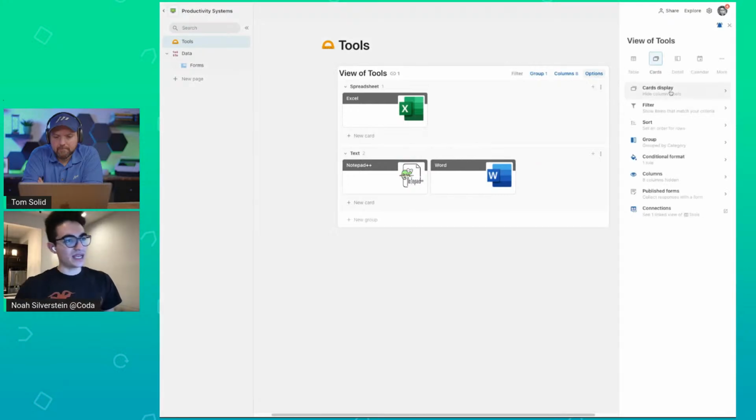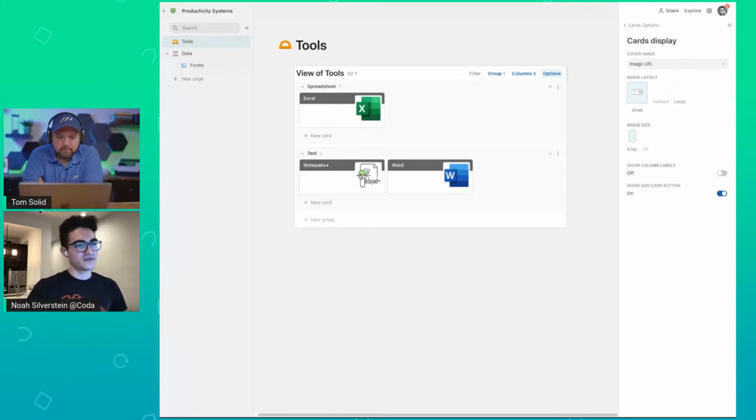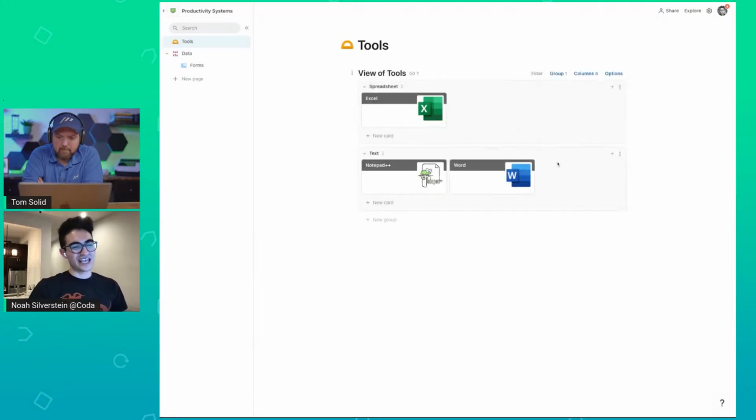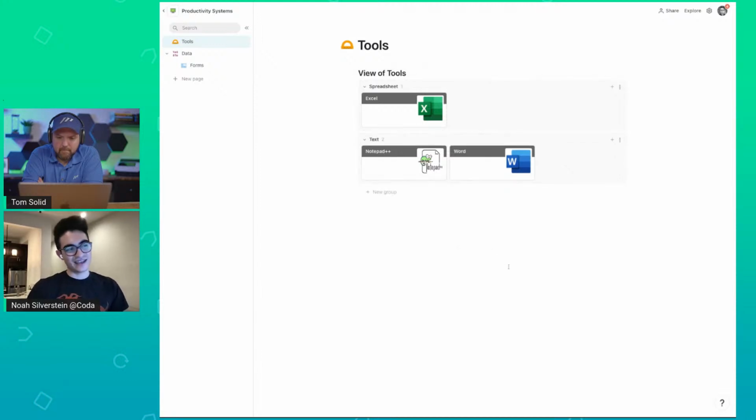I'll also just point out, depending on if you're building your visual interface to be interacted with, or if you just want it to be read or looked at, you might show or hide different features. So, for example, we're building here something that I think mostly will be for looking at. I don't think you'll be adding new categories or new tools here. I think we'll have a different form for that. So in this case, we have this nice ability to actually hide this little new card button. If this is tasks, it'd be really nice to be able to click here and add a new tool and not have to go into a table behind the scenes to do it. But in this case, I don't think it actually makes sense to have this. So I can just right click on it and hide it. And so we don't actually have to see the information if we don't want to see it. So you have lots of control about what shows and what doesn't show.